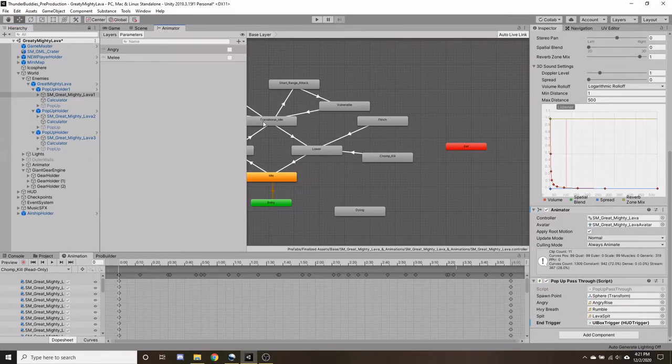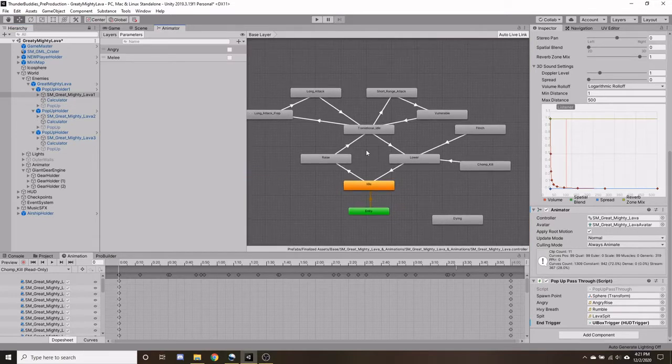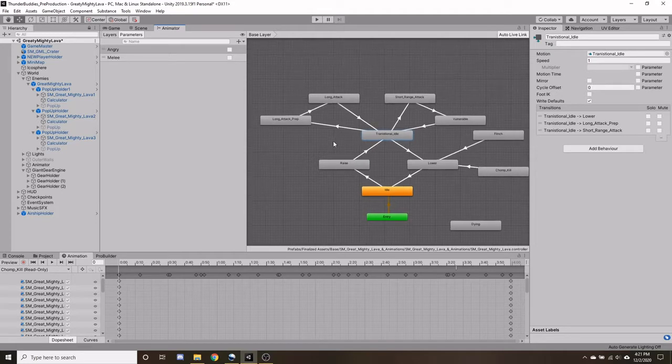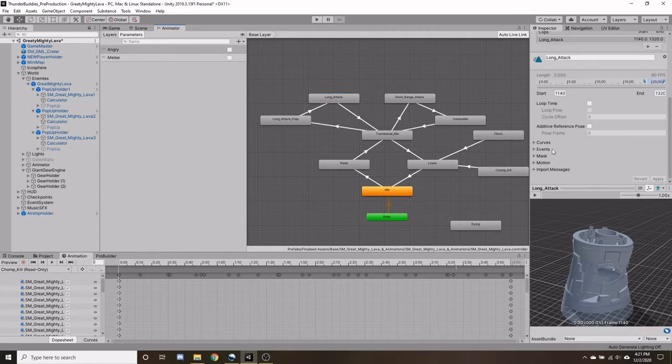So the animator is pretty simple. When the level starts, all three instances of the boss enter this idle state, and then when the master script triggers one of them, that one will have this angry bool set to true, and it will transition into rise, and then the transitional idle. It'll run through the long attack prep, which is there just to give the player a couple seconds break between getting attacked, and then the long range attack, which is where the attacks actually happen.